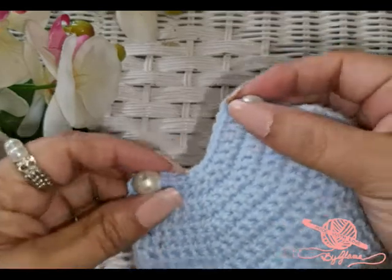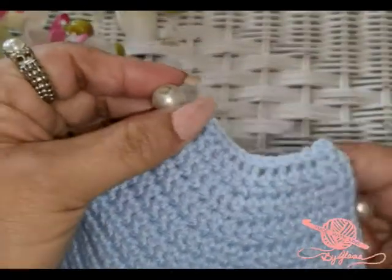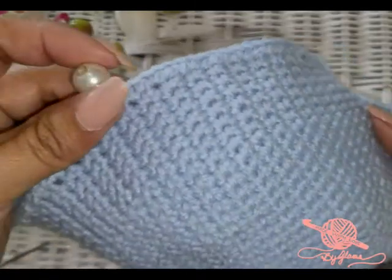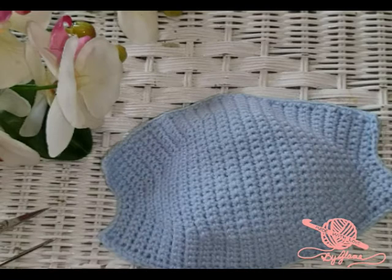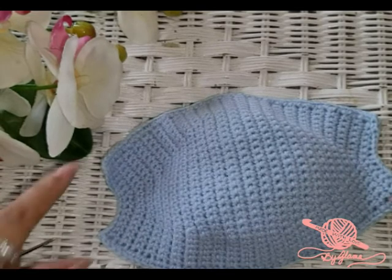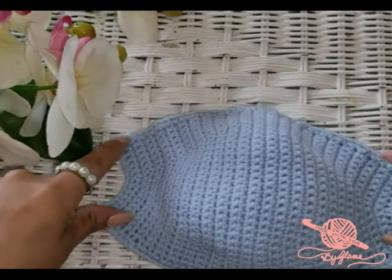Do that on this side, and then do that over here on the other side. So you need four buttons or four pearls or four diamonds or whatever you are using. Okay, so there is that portion of our mask. I will meet you back here when you have finished sewing your four buttons or your four decorative whatevers right there.